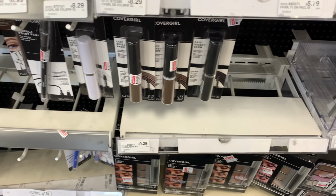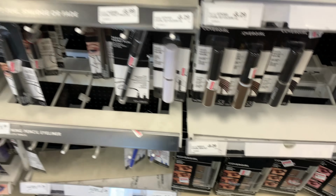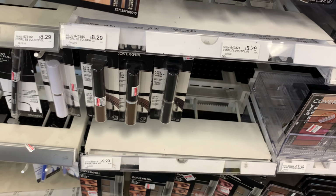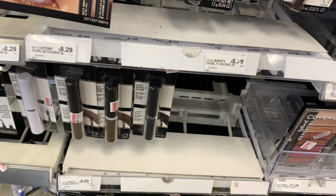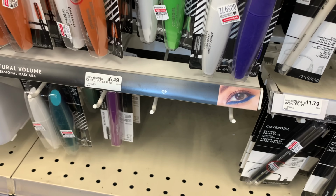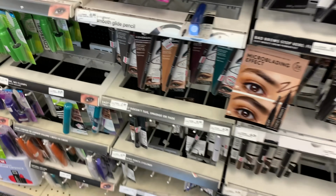Now, the Color Girl this week is on promotion. When you buy three, you get a $7 extra buck. So I'm going to pick up two of the eye products priced at $4.99 down here. They're already in my basket, and I'm going to pick up one of the mascaras priced at $6.49, okay? Now, I have a $4 CRT that we got last week. We have $2 coupons. If you have the $3 coupons, it'd be better, but I haven't gotten my inserts yet, okay? So I have to wait till tomorrow.